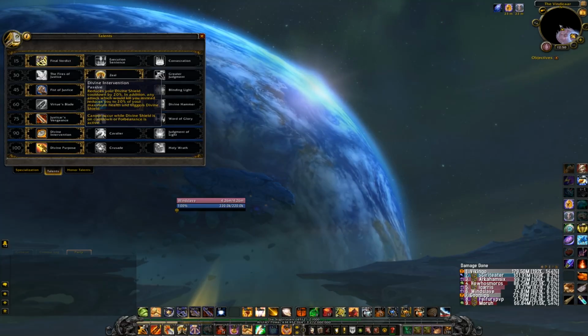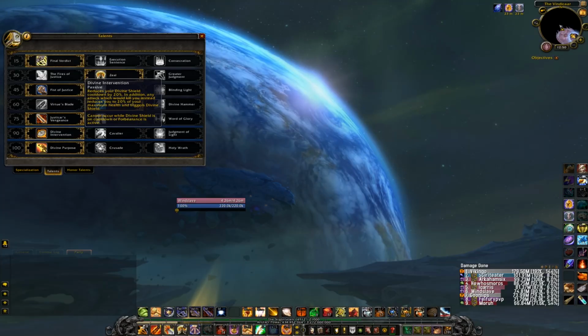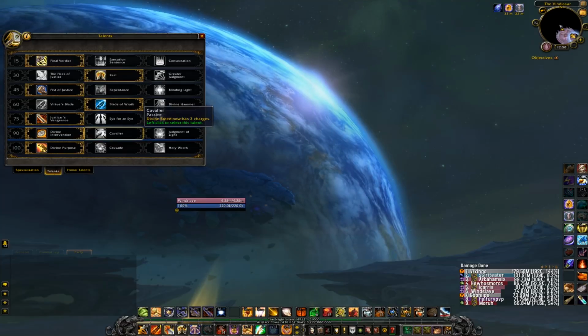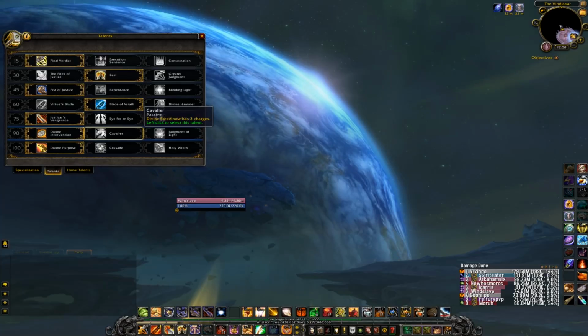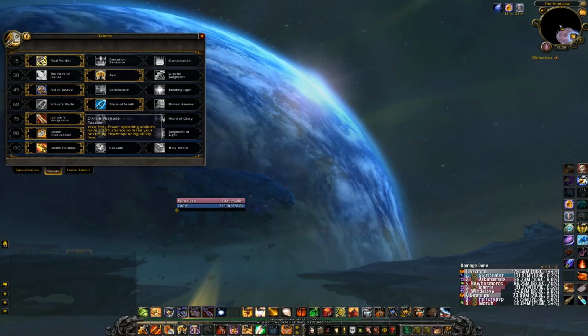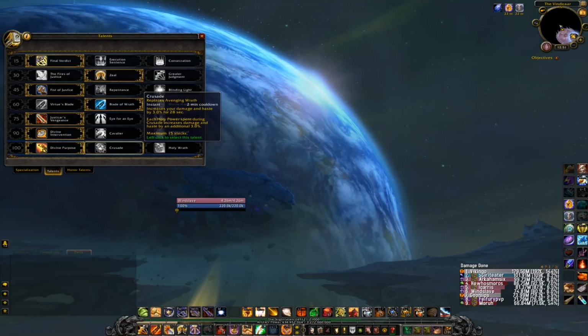Divine Intervention is still amazing. That 20% heal on an auto bubble cannot occur while Divine Shield is on cooldown or Forbearance is active, of course. Cavalier, definitely going to take that when you have those mobility issues. We're looking at you mages. Judgment of Light, yeah, we don't use it. Divine Purpose, still our go-to, I believe.